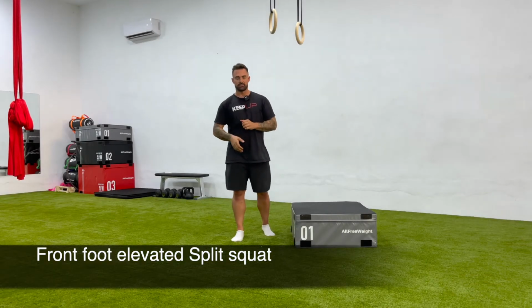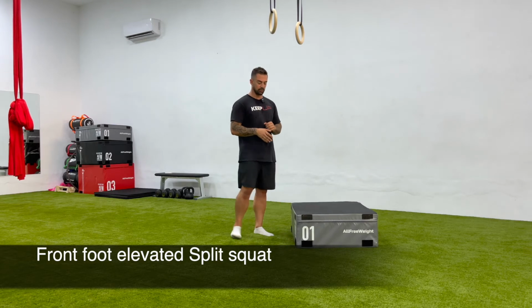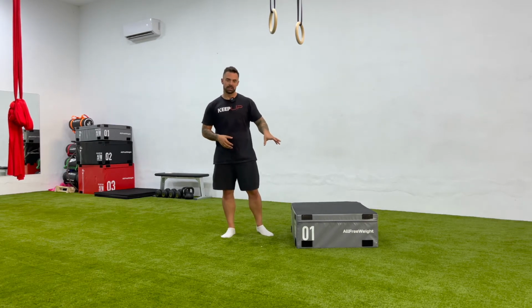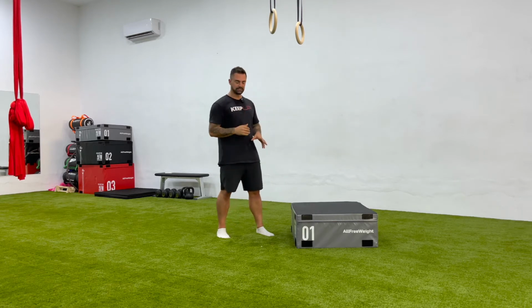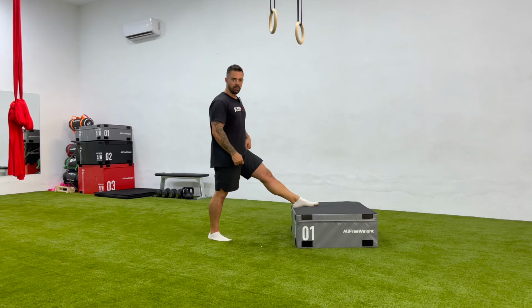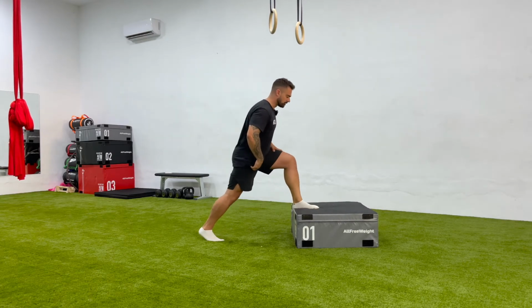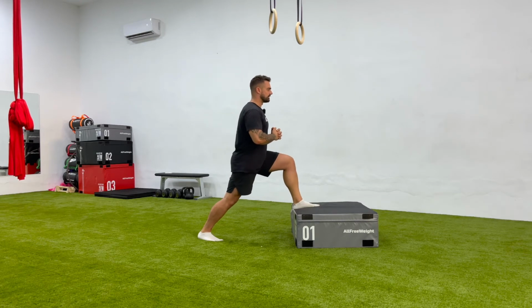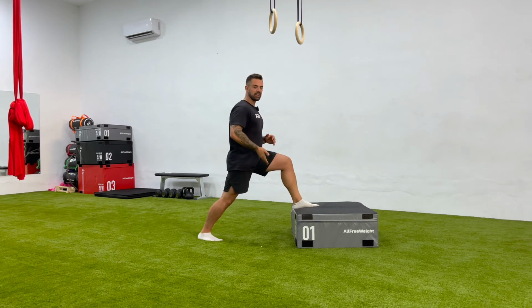Now we're going to look at a front foot elevated split squat. Again, you will need a box, a bench, a step. This may even be a little bit high. You can even do it on a wedge. What we're going to do is place our front foot up on the block or wedge or step. Again, same position as our static split squat, and we're going to lower ourselves down, which allows us an increased range of motion, great for hip mobility.